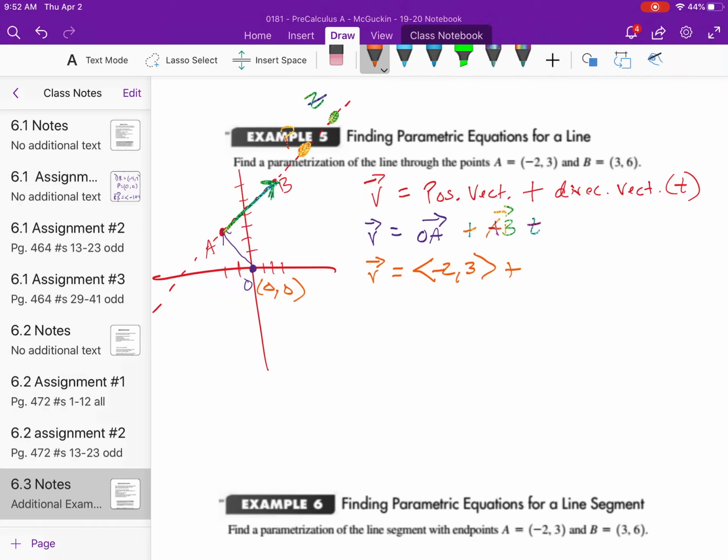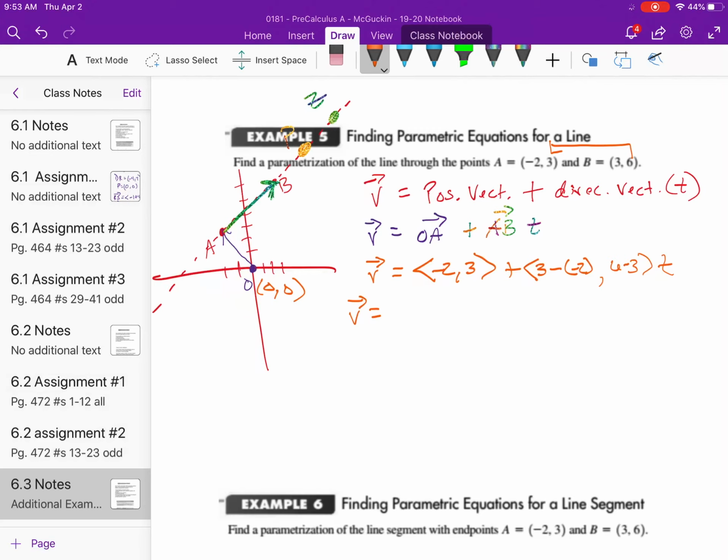So the distance from the x component at -2 to our x component on B, 3, you're going to have x2 minus x1. So we have 3 minus a negative 2 for a total distance of 5. Now I'm going to write that out all the way as 3 minus a negative 2 just so you can see all of the numbers that I'm using here. And then for that y component, that's going to be the y2 minus the y1. So you're going to have your 6 minus 3. And that's all still being multiplied by our parameter of t.